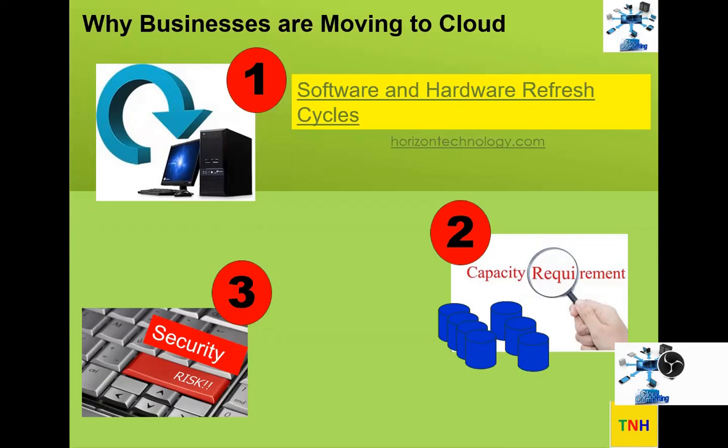It goes to the CXO level, right? Not only the IT manager or director; it goes to the top of the company, the CXO level. So all are responsible for security. But if you outsource this, if you take it as a service from a cloud service provider, they manage this for you, right? You don't need to worry about that. They keep it up to date. We'll come back to more details on the advantages of cloud computing, and more details on security. So that's another reason to get rid of this problem, why people are moving to cloud in business.